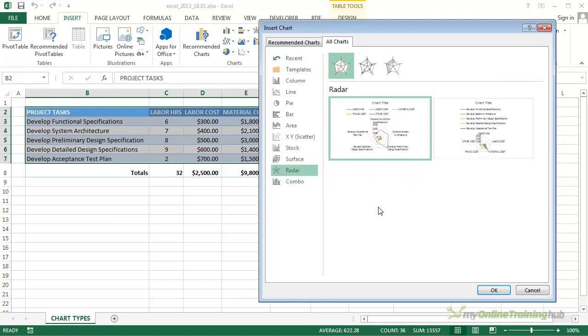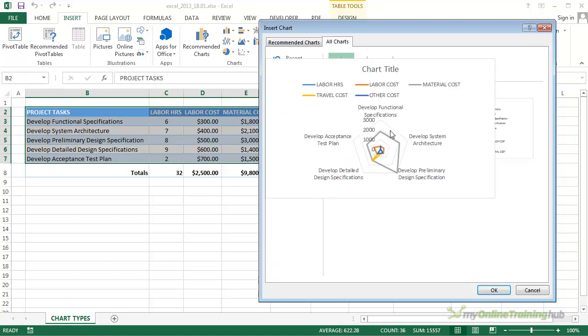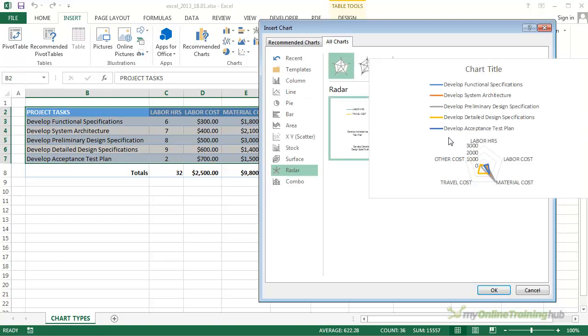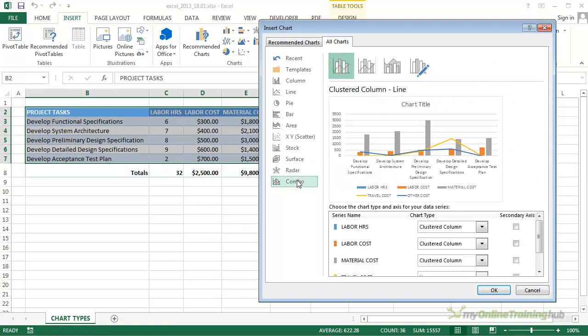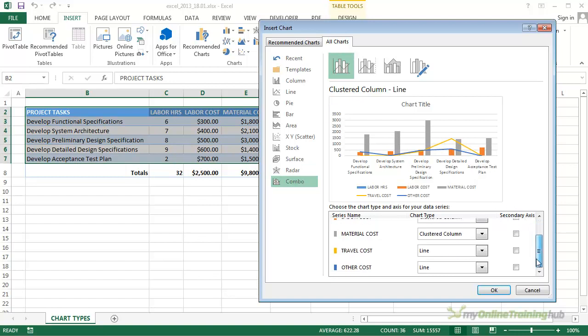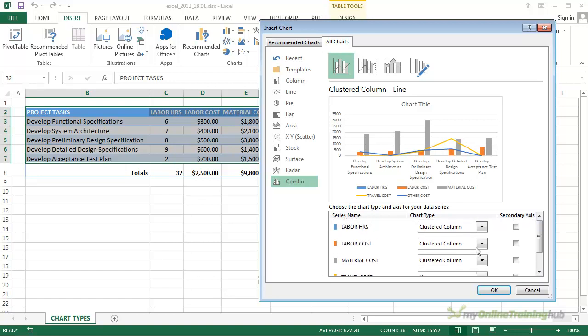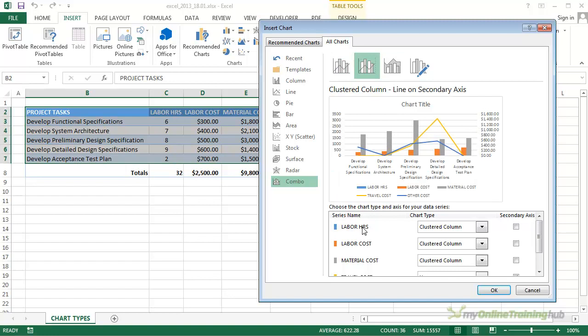So here we go with radar charts. This is good when you're trying to see how close you are to certain measurements. So you can see, are you really dominant in one area or the other? And the last one is combo, where you've got clustered column and a line chart going, good for trending as well, and it allows you to make secondary axis and different chart types based on what your series are. And series are, in this case, these items right here, or they could be going across depending on how you tell it to show it.